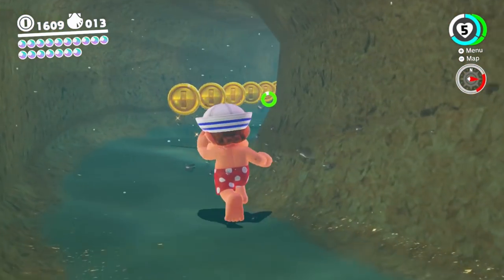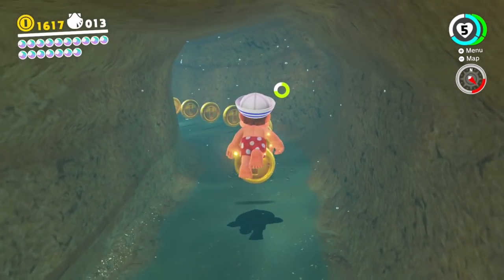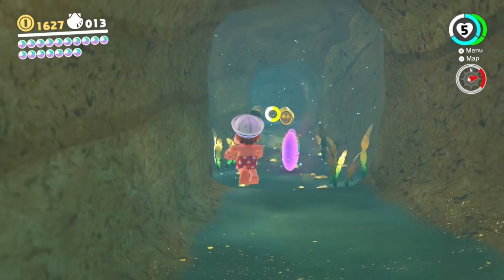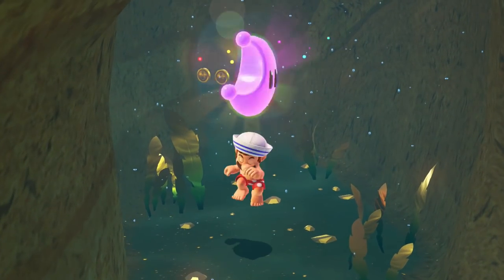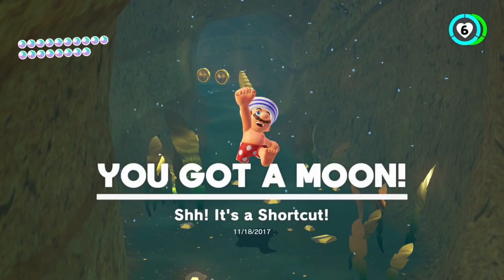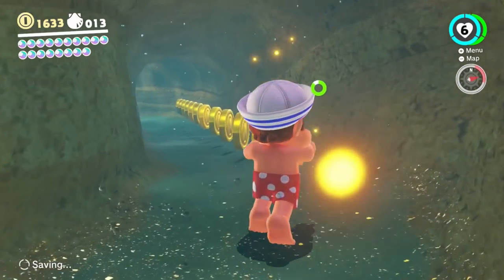There seems to be something over here. Is it more than just coins, though? Oh, there's a moon! Now we gotta love this, right? We gotta love that there's a moon down here. Shh, the shortcut. Where's this taking me? Like, was it a shortcut too? It just seems like an alternate route.